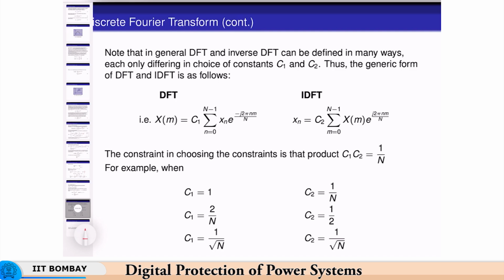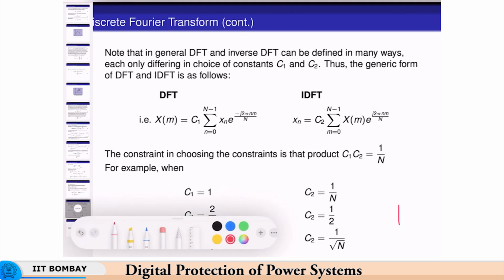In fact, we do not require the inverse DFT, we require only the DFT here. Why would we require to calculate the inverse DFT? Suppose we are doing some transmission, and we are interested only in a particular set of frequencies, then we do the DFT and we do the transmission, and we get back at the other end the frequencies of interest. We do some compression to conserve the bandwidth, and then we take the inverse DFT, and from the inverse DFT we get back the samples. In our case, in relaying, we are really not interested in the inverse DFT.